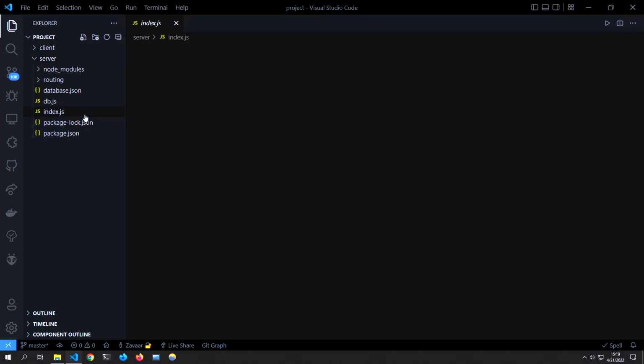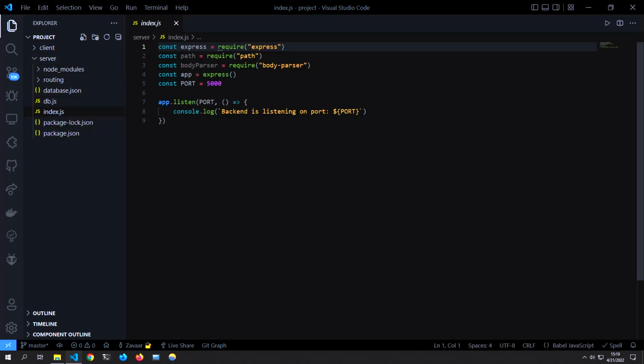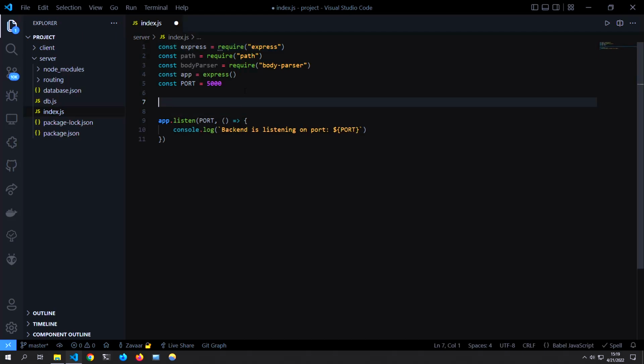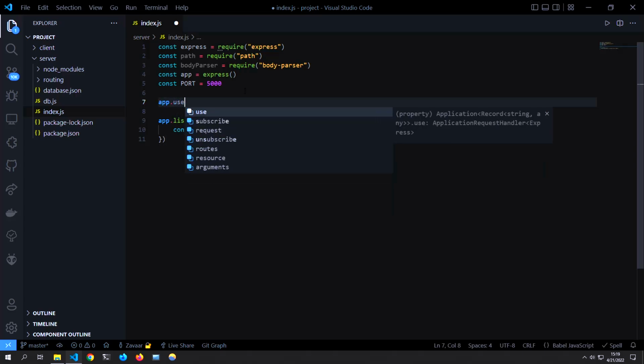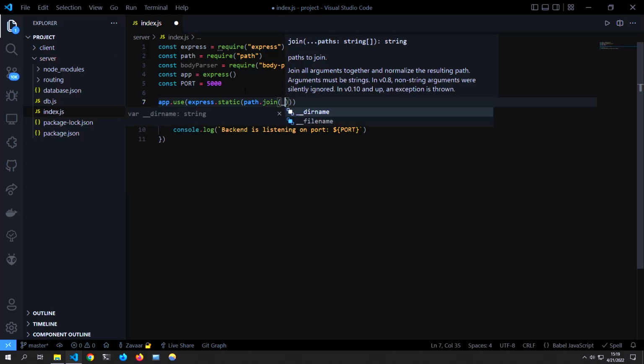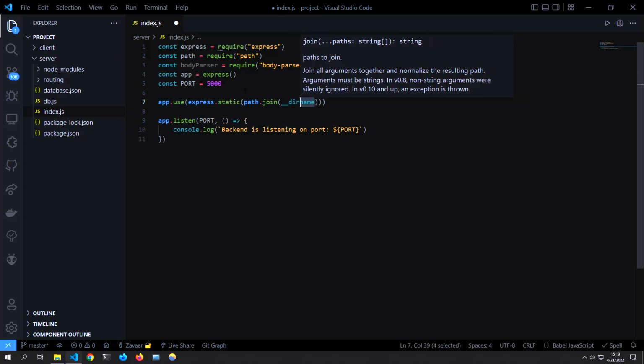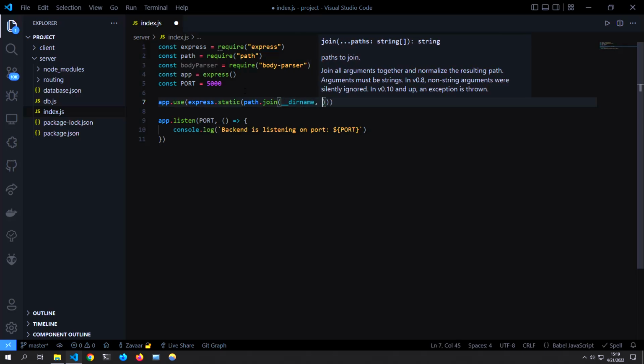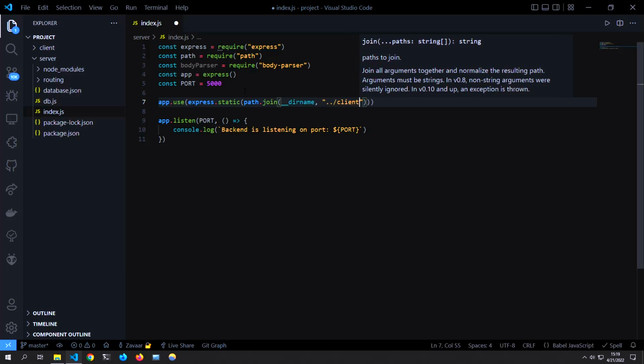And so let's go to our index or server/index.js file, and let's code in here. We'll set up the linking to the front end. What we're going to do for that is app.use, and this is going to allow us to use middlewares and stuff. But here we're going to pass in express.static, and then we're also going to pass in path.join, and then __dirname, so that's 2 underscores right there, and then we're also going to go back one directory to client.